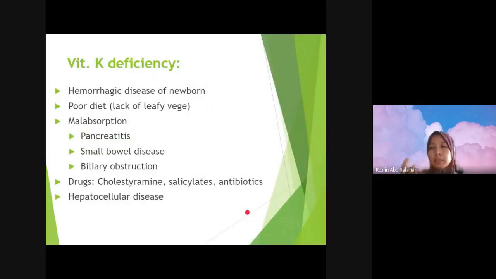So with this vitamin K deficiency, the baby will not be able to stop bleeding because the blood does not have enough vitamin K to form the blood clot. So it can happen anywhere, inside or outside the body. Okay, when it first starts, bleeding inside the body can be quite difficult to notice. Okay, so bleeding either in the brain or in the intestine. Okay, so these can lead to death.